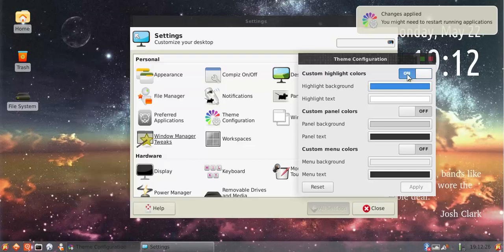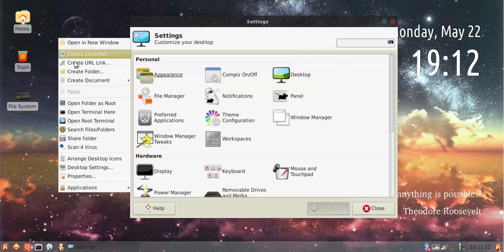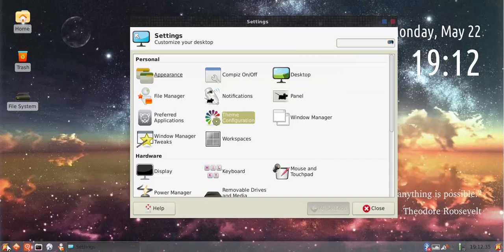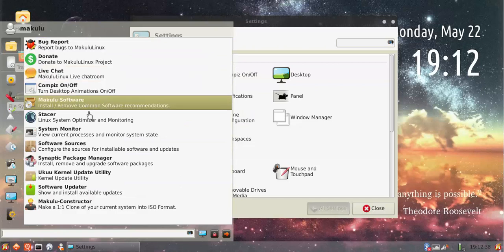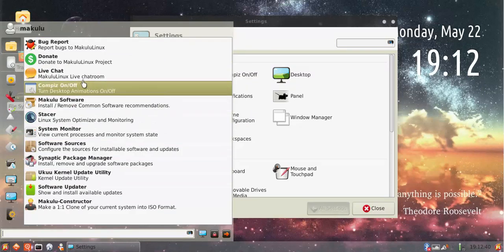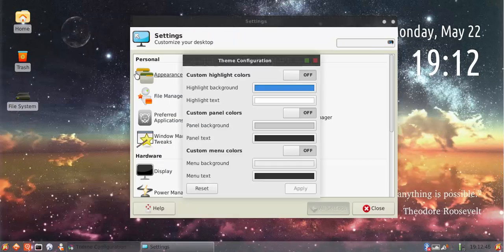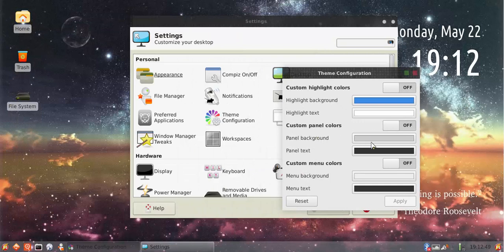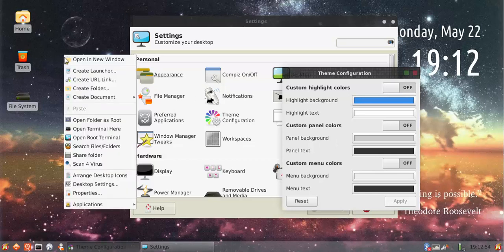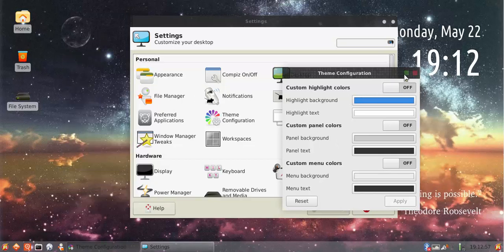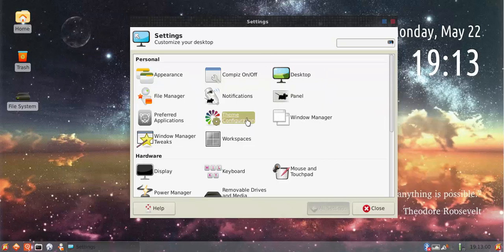I added it into the OS because it's really cool for guys that really want to mess with a theme. They love the theme, but they wish they could make the highlights blue or black or brown or some other color. Then this theme configurator is amazing for that. It can override your panel colors, menu colors, and of course your custom highlights on things like your right click pop-ups and so forth. So very awesome. It is included inside Makulu Flash. I'm sure you guys will have a field day with that as well.